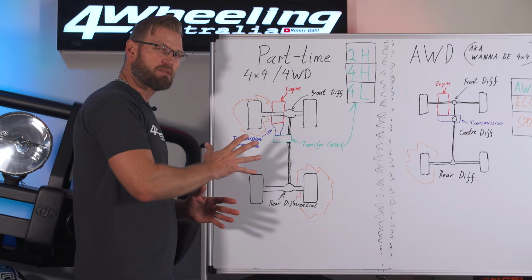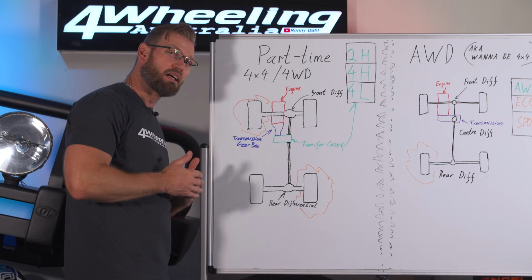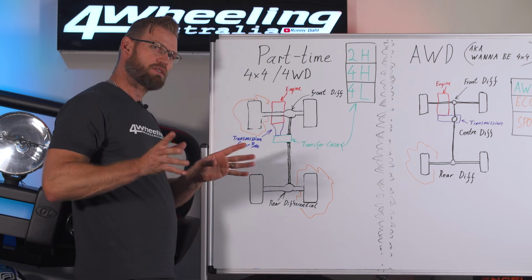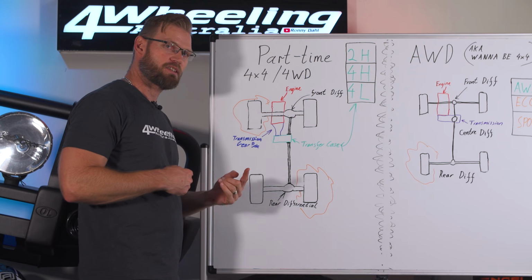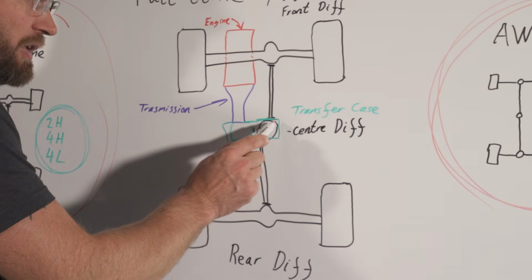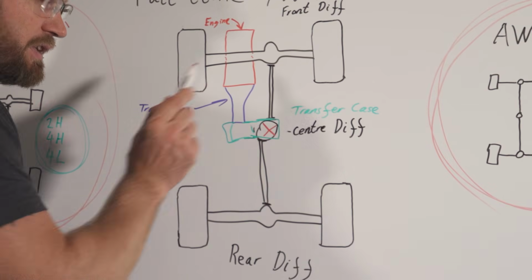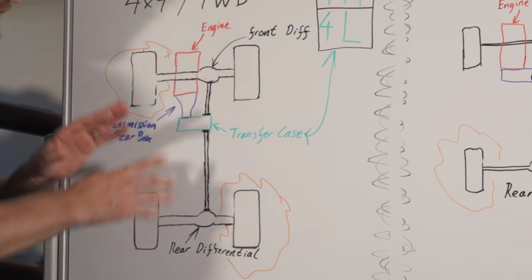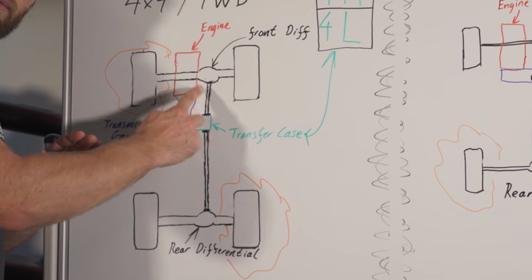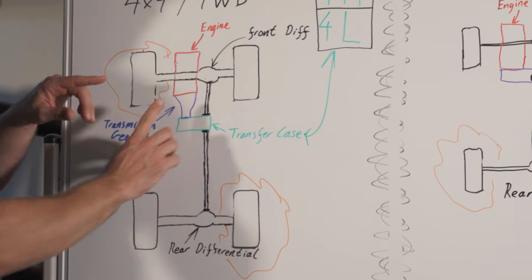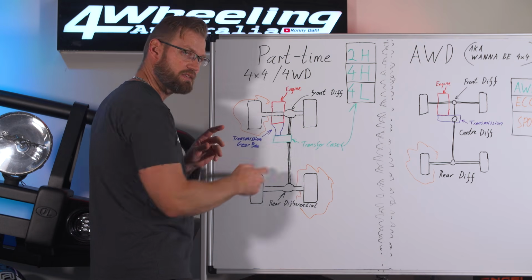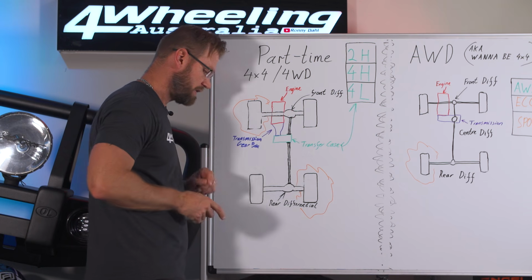We have the part-time system in front of us to explain how to improve your four-wheel drive system. And we've already touched on lockers, and that was the center diff lock. Remember how we had to lock the center to have true four-wheel drive? Well, essentially, that's what this transfer case is doing. It's locking drive to the front and to the rear. So we now have equal amounts of force going both ways, like these two prop shafts have to spin at equal rates.